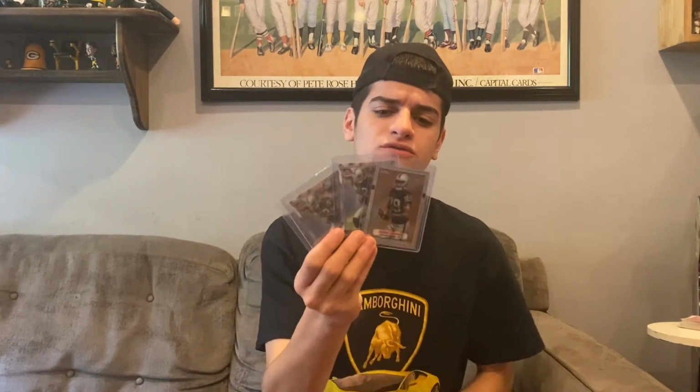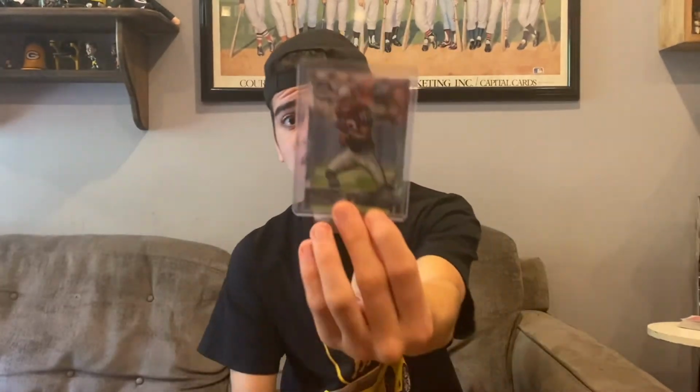Now, obviously, Prism has the upper hand in value over Topps Chrome for all cards. Or not all cards, but the majority of the cards. But I paid $11 for this lot. I think it was a fairly good deal. Now, I wasn't saving a super ton of money buying in a lot, just because you can go on eBay right now and get each of these cards for about $5. And then this card you can get for like $2-3. So adding that up, that's like $13.